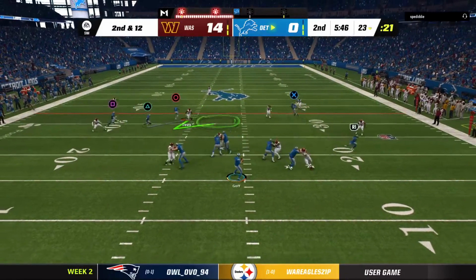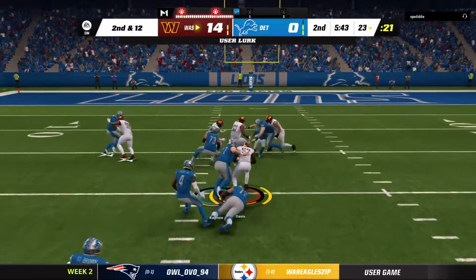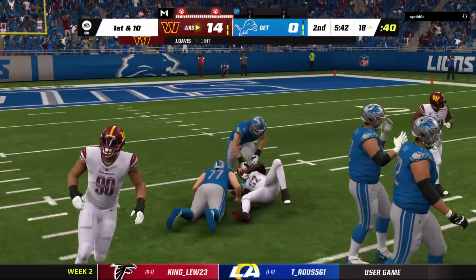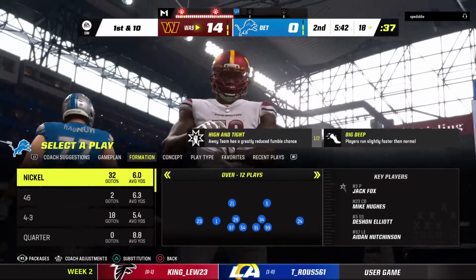Goff now looking to throw. Oh, he tries to force it in, and it's intercepted. Picked off by Jamin Davis. And he is going to bring this back inside the 20 to the 18-yard line.